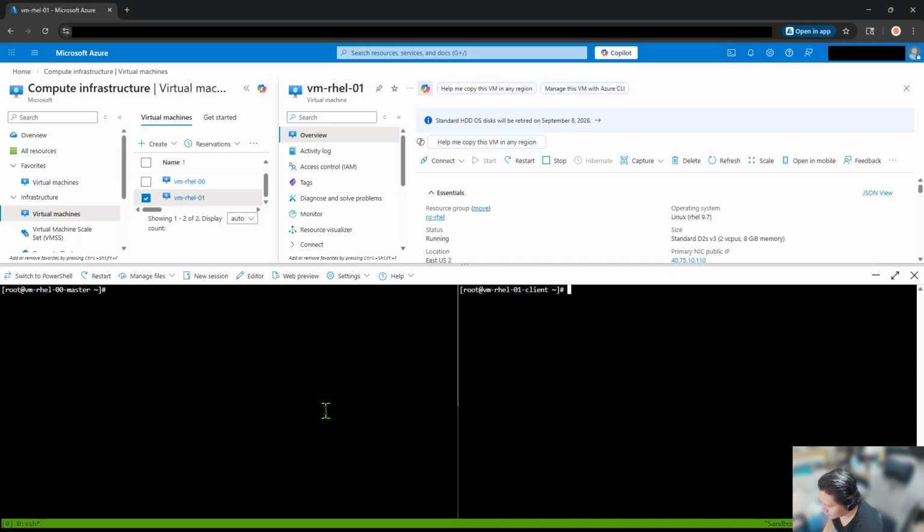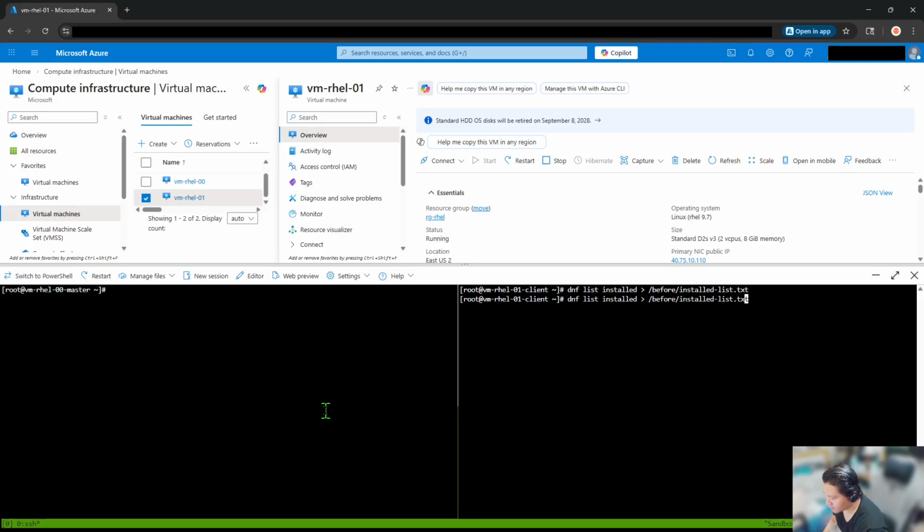Cool. Alright, so we're going to use 3 commands to collect some information, and the first command is going to be dnf list installed. And we're going to redirect that into before, and we're going to name it installed-list. And this is going to collect everything that's currently installed in the client machine, all the packages that's been installed.